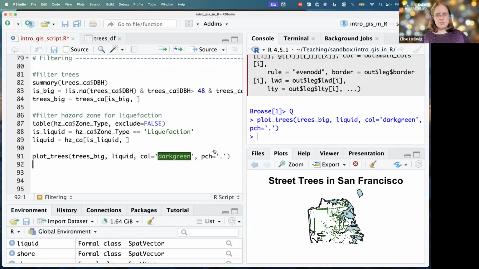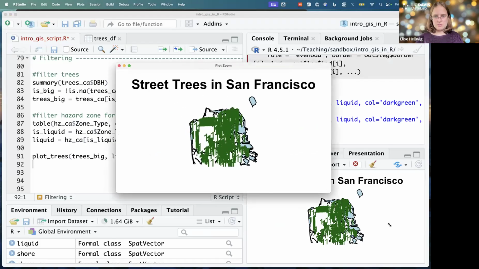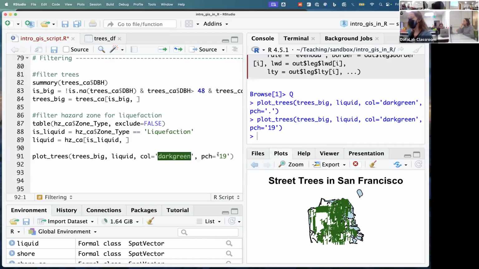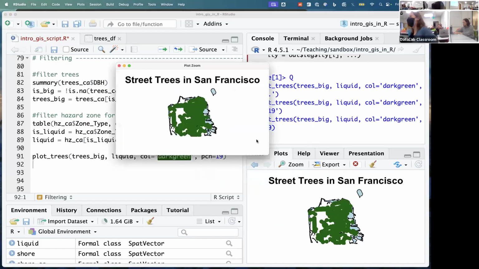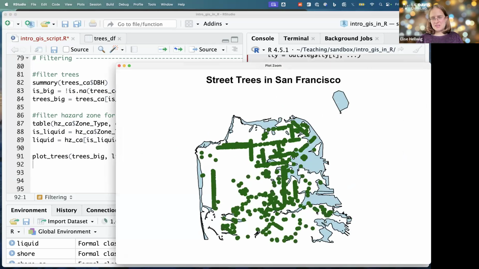And actually, maybe this would be better for 19. Oh, it doesn't have to have the quotes. It's literally plotting 19 as a character. So yeah, now we can see a little bit clearer where the trees are.